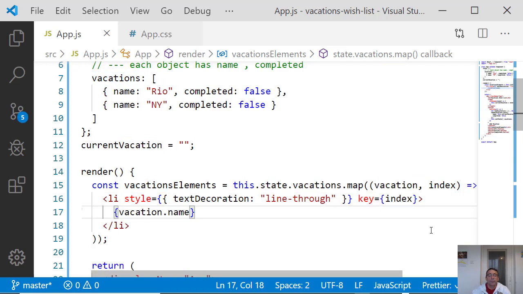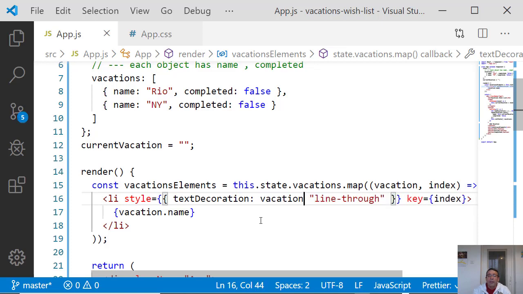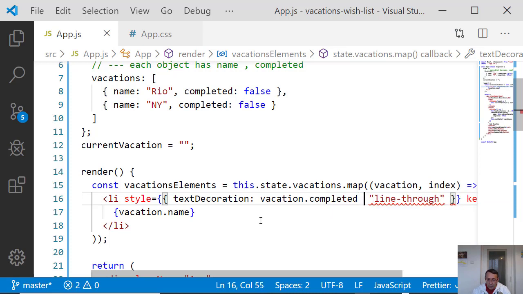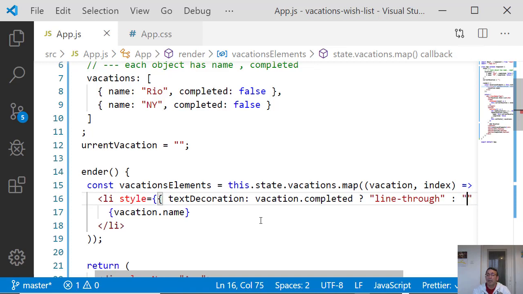Okay. So if vacation is completed, then I want line through. Otherwise, I do not want line through.